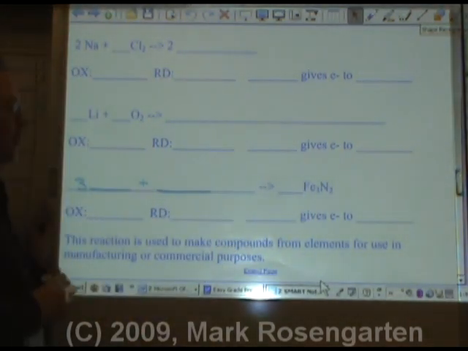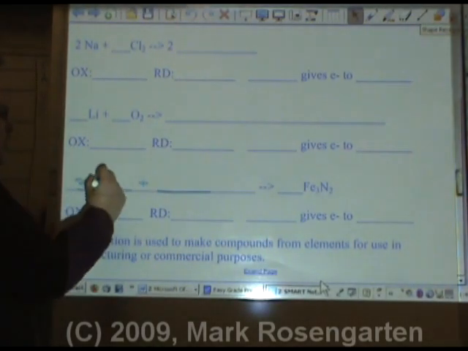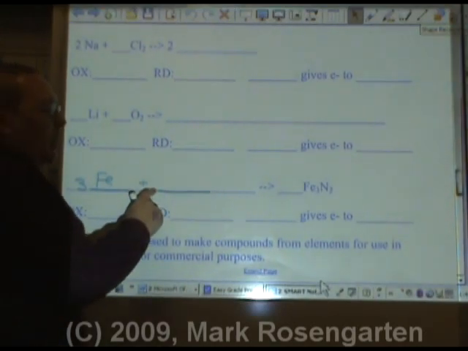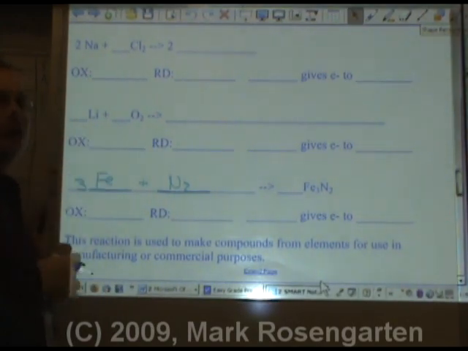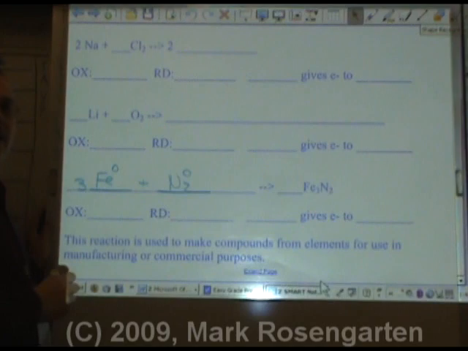For this next example, we're going to form iron two nitride. We have a coefficient of three here. There's three irons here. So we have three irons here. Here, we have a coefficient of one, N2, N2. Because remember, nitrogen is diatomic, a Brinkelhoff.